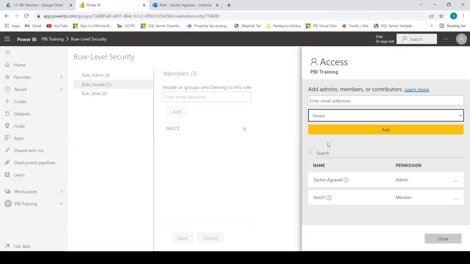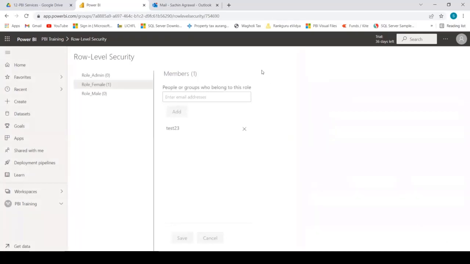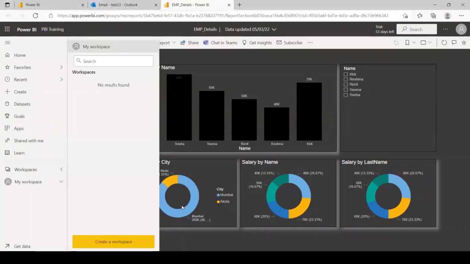So just click over here, as a viewer, add. I already added, so I am just changing this role to contributor. So you can edit the report but not do anything else. Now go over here, just refresh, and then you will be able to see that workspace in this user. Refresh it.